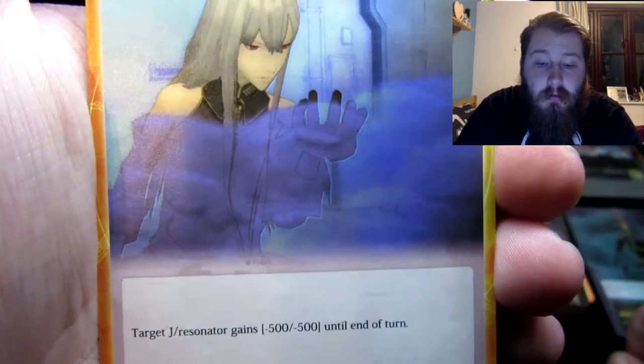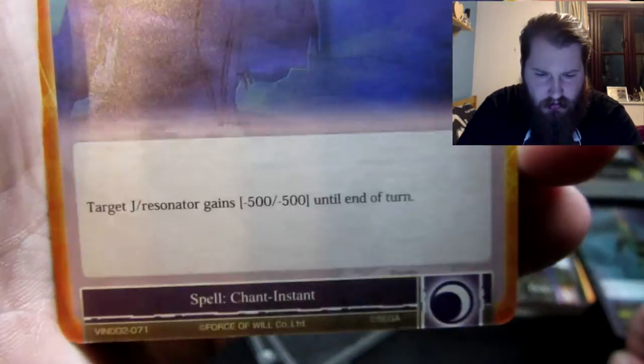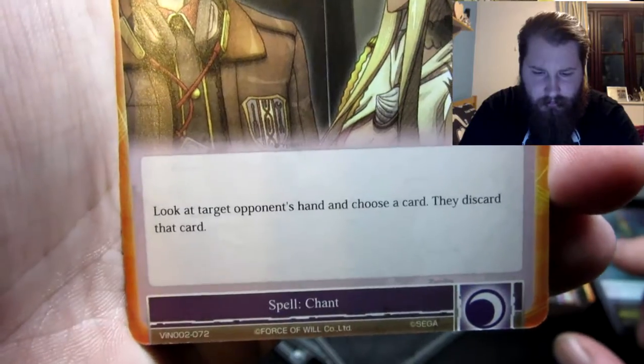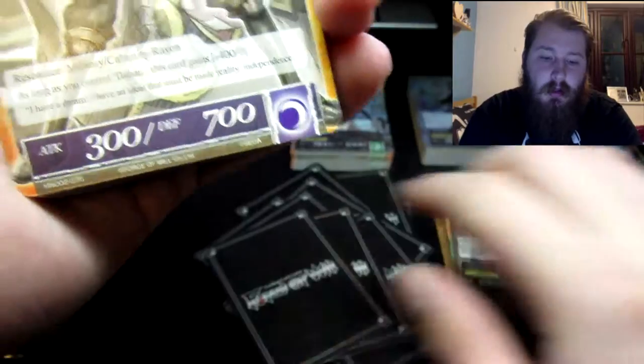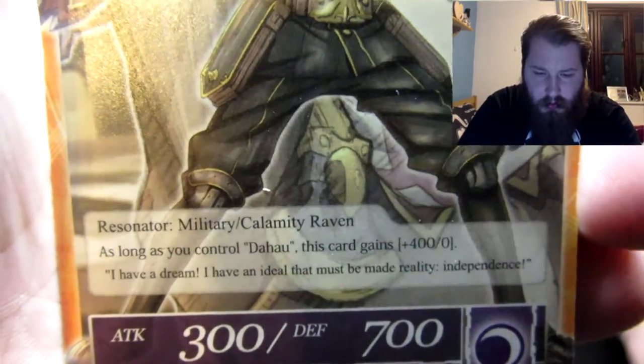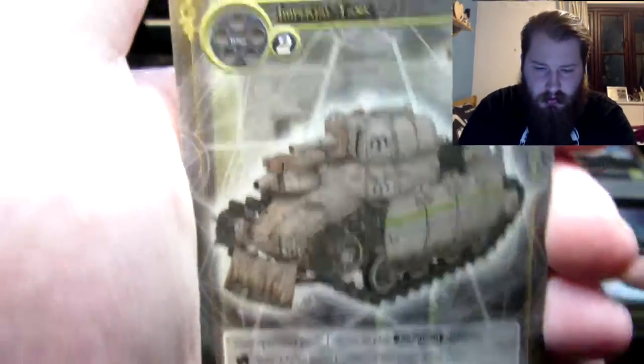Raginoid Gas. Target resonator gains -500. Schemes of the Empire. So far as Lance. You got Zig. Zig looks quite cool. As long as you control Dahu, this card gains 400. So it's pretty much you battle off each other. And then you got the Imperial Tank. And then you got the Heaven's Rift. And then you got the Jewel Stones, which are quite cool. And then back to start.